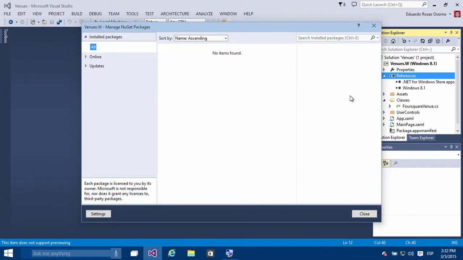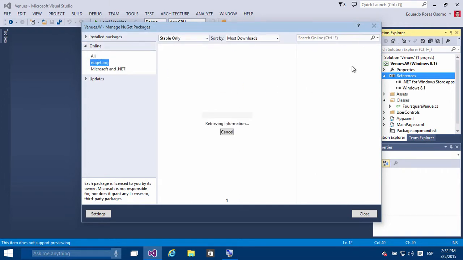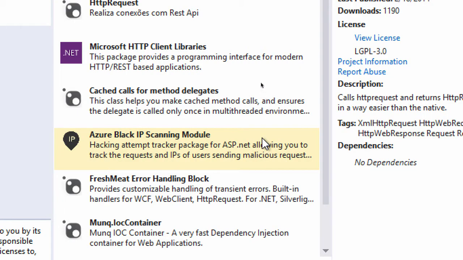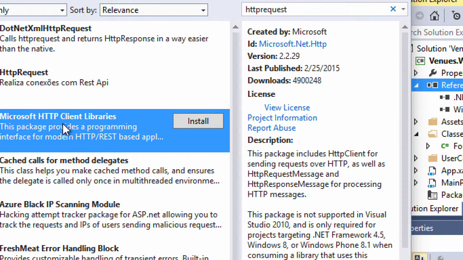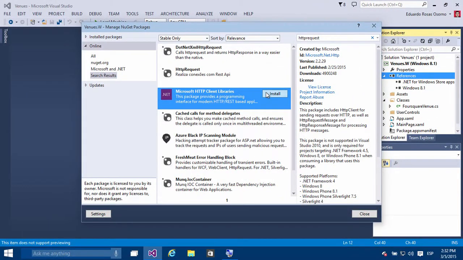We need a package that is going to allow us to use HTTP requests. So I am going to search for the HTTP client libraries from Microsoft. As you can see, here is the Microsoft HTTP Client Libraries. I will select it and install it.